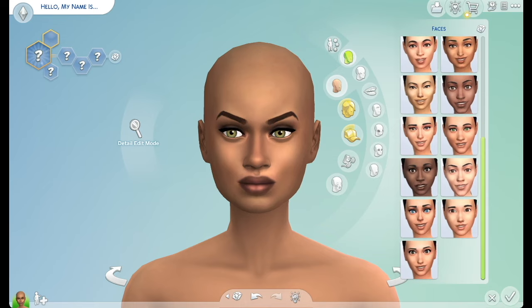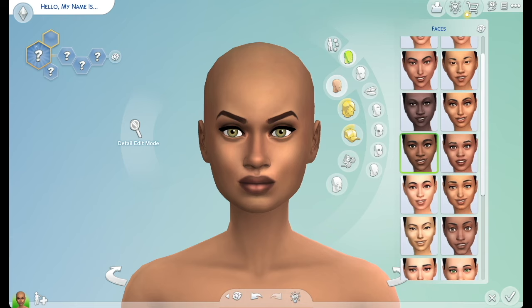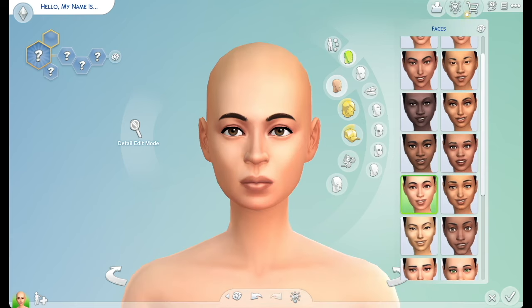Something that really can help as well is having an idea before jumping into CAS. You can either go to Pinterest or Google and type out some models or people, faces that you would like to see in your game. That actually becomes really handy because that can inspire you and give you ideas of sims to create. So for example, even though I think the sim is already very, very stunning, for the purpose of the video, I'm gonna say, look, for example, this sim, I really like her face shape. So I'm gonna go ahead and use her as my model.